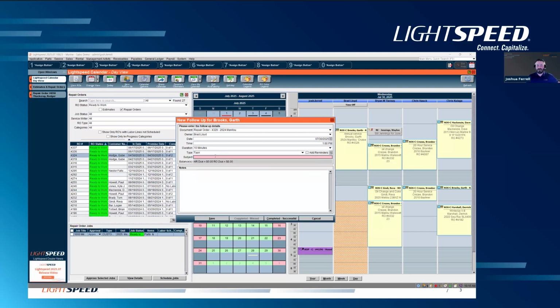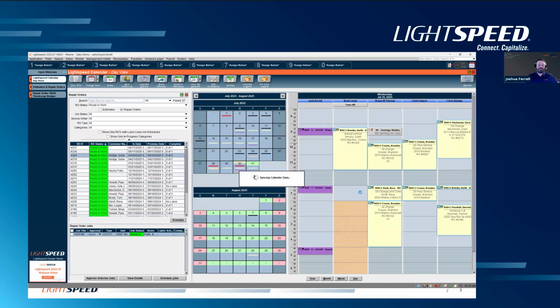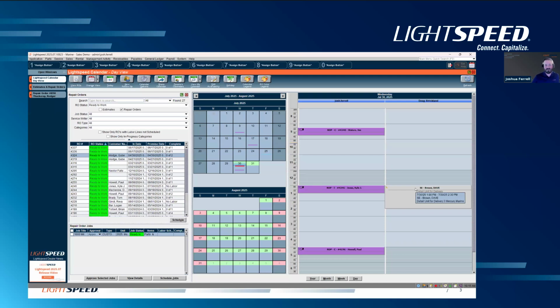At that point in time, I can type in my subject, and I can click save, and that will show up on the technician's schedule. Now, Brad has 2 users in the system, so I picked a poor example here, but that task would show up similar to what we have set up in the detail section of our calendar.